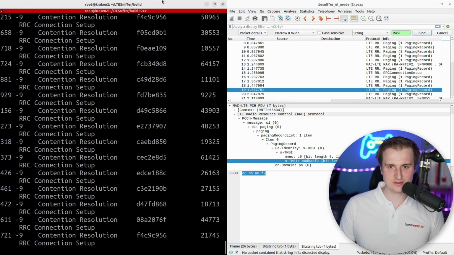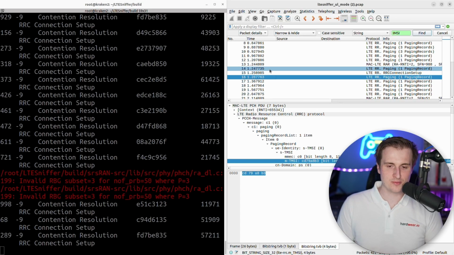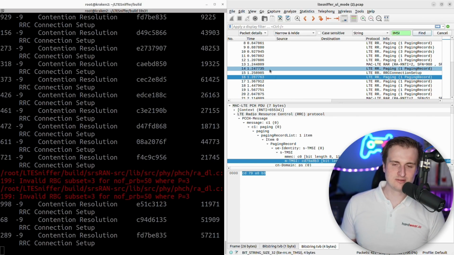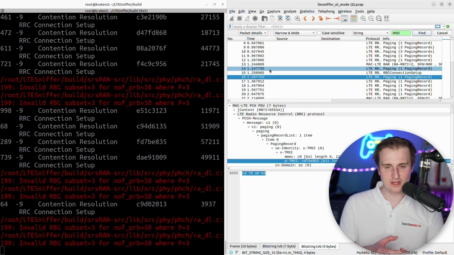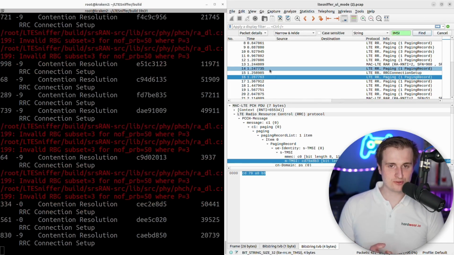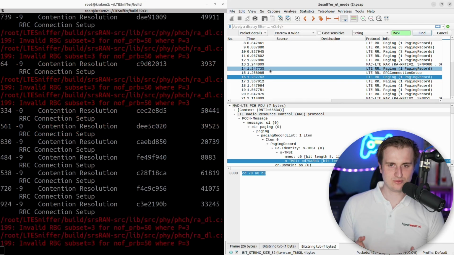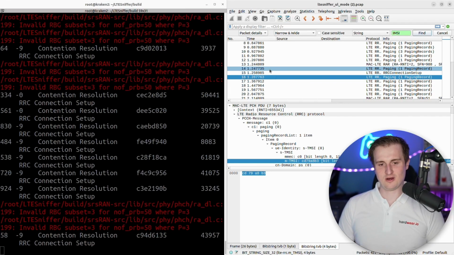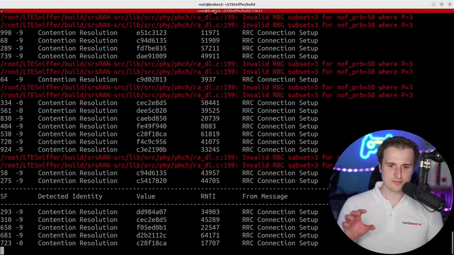What is cool with this tool is that you will not have to grab them from the pcap. You can always make a tool to grab them from the pcap, but this kind of tool gives you some ideas of what is possible to do directly. For example, tracking some users, looking at capabilities of the UEs, looking at the capabilities that are used by the cell, looking at some security features. There are a lot of possibilities, right? So you should not be restrained by these tools.